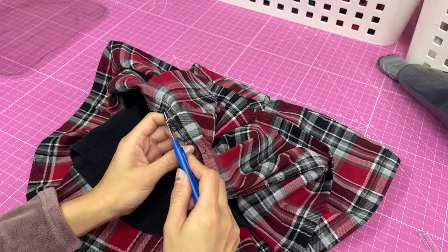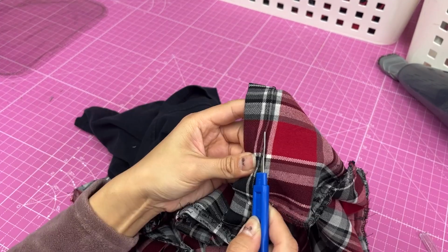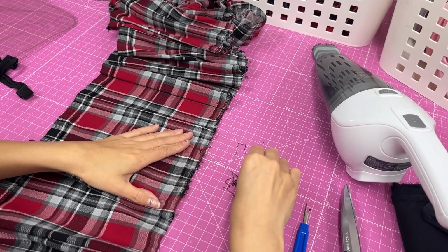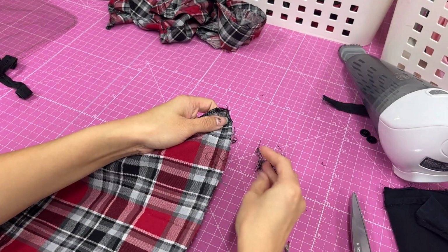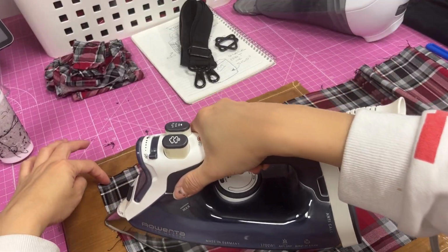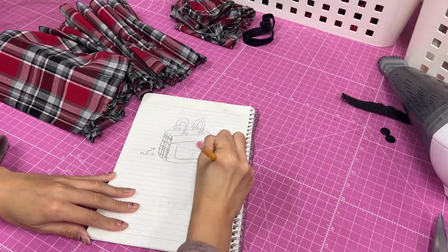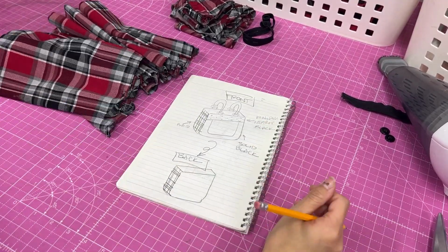For the size of the bag, I want to use the plaid fabric from this skirt I thrifted a while back. The brand is Cherokee from the Target Kids section. There's a bleach stain on it, so I tend not to wear it anymore, but I love the plaid pattern still. I'm seam ripping the skirt to use the fabric and ironing it out. I will only need a portion of this for the tote bag. The leftover fabric will be saved for another project.